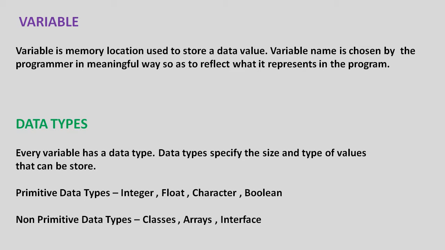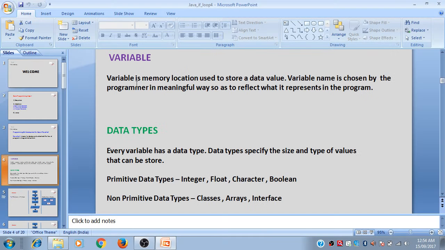If you are talking about float, the values will have a decimal point, those are float values. If you are talking about character, character values may be A, B, C. These are examples which you can input from the keyboard. So these are known as primitive data types, and some other types we are going to talk about in coming videos. I am going to tell you what these types do, and what happens at the time of declaration or definition of a variable, what happens behind the scenes inside the random access memory.